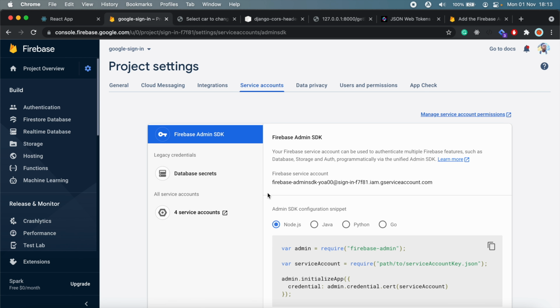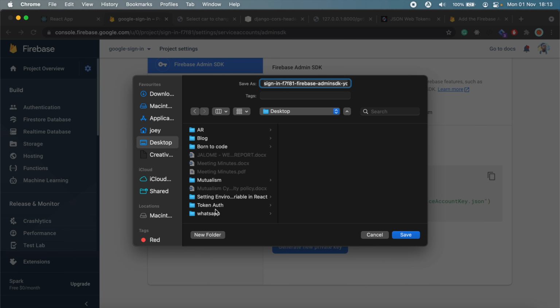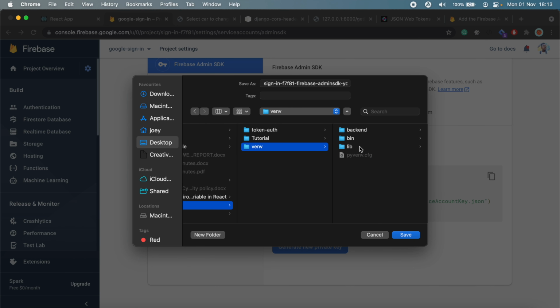So we'll just go there, and then we'll say generate new private key. And then this private key will be downloaded. We'll need to put this in our Django project. So I'll just navigate to my Django project and I'll just put it in here. I'll rename it to firebase-config.